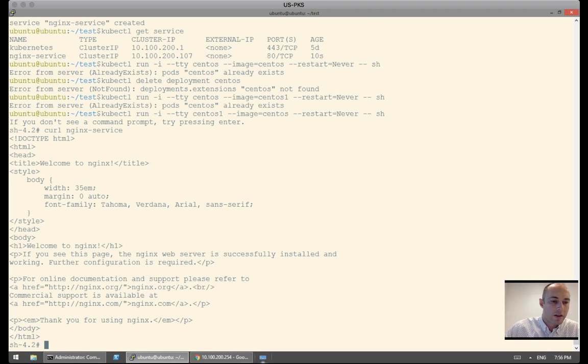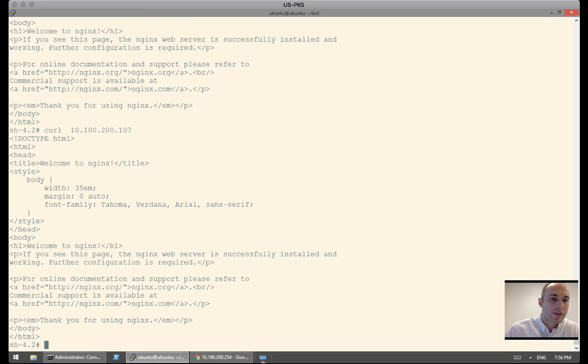So, two things here. Number one, I queried the name of the service. So this is using the inbuilt Kubernetes DNS. And it's up to date with the IP address for the cluster. And so if we do, instead of using that, curl the cluster IP address that we got before, it's the same thing.